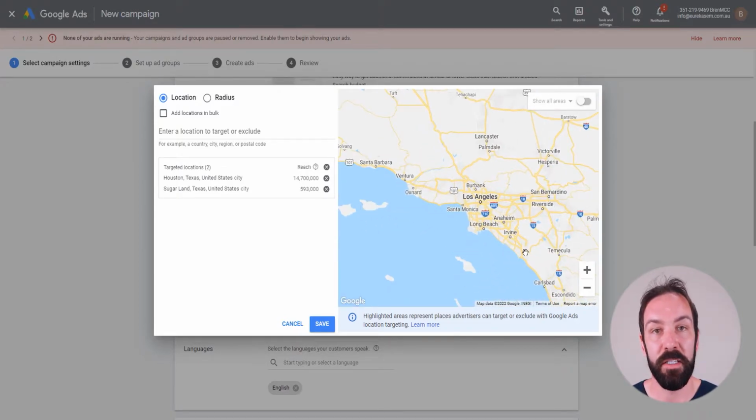Now, the reason why this is important, and this is where other tutorials haven't touched upon, is that, and I'm going to try and say this in the most politically correct way, which is going to be a little bit delicate, some of my clients do not want to work with, or not that they don't want to work with, but their ideal prospect is located in some areas, but not others.